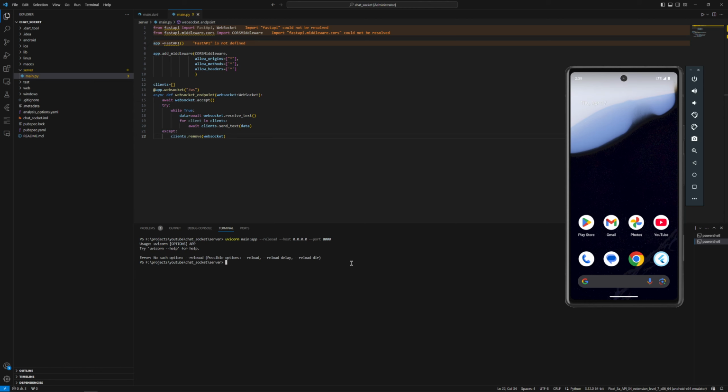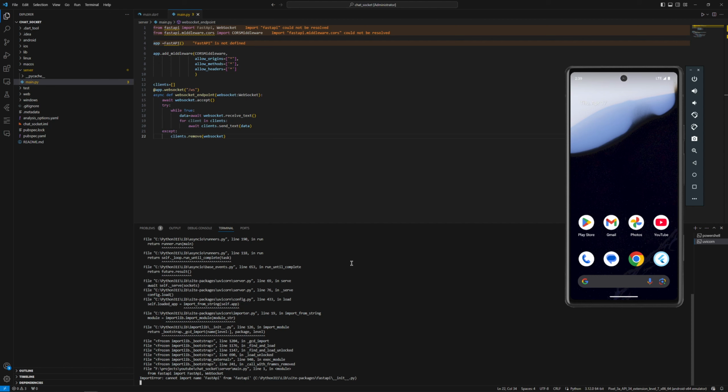okay, so my uvicorn main:app --reload, and no such option. Okay, so the spellings are wrong. Reload. Okay, so the issue is cannot import FastAPI from fastapi. Okay, so in here I've used fastapi import FastAPI, WebSocket.